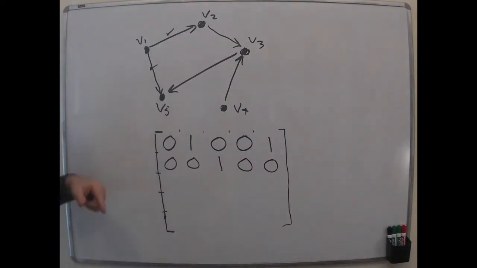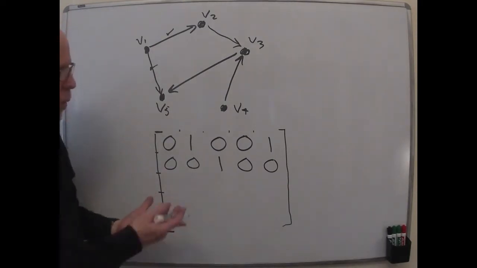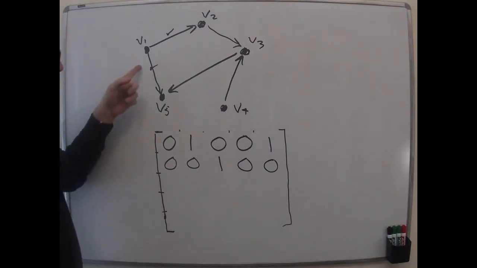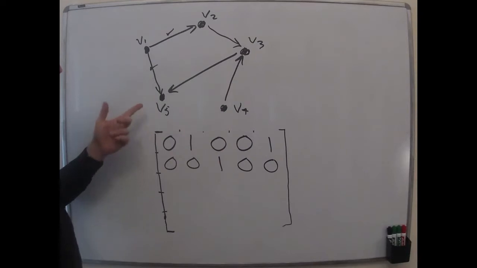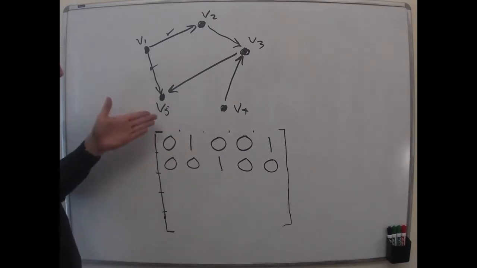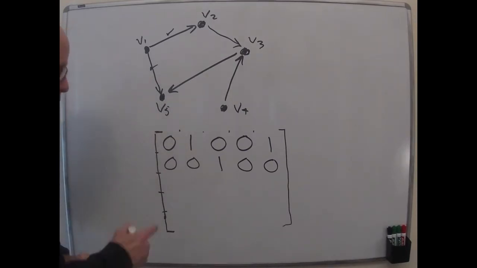It seems like these graphs are giving 0, 1 matrices. Actually, might as well point that out. Why are these matrices all turning out to be zeros and ones? Because these are simple directed graphs. There's no multi-edges. Right? So if there were multiple paths from V1 to V5, I might have a 2 or a 3 here, but since it's either there or not in this particular graph, it's only zeros or ones.